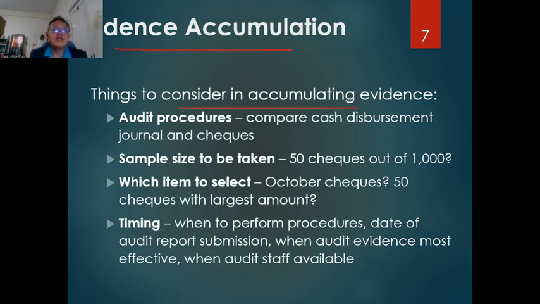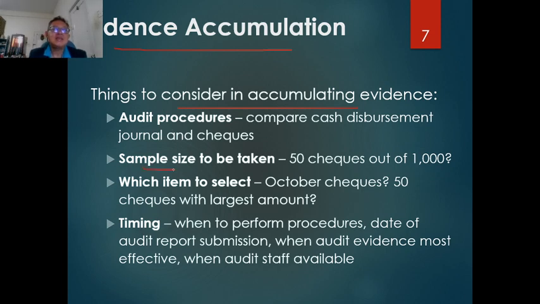Okay, we need to consider number one, the audit procedure. We need to identify what the audit procedure is, then we can identify the audit evidence. For example, if the audit procedure is observation of the fixed asset, what is the audit evidence? It's not the document. The audit evidence is your proof of the observation. Maybe you can use photographs and everything, things that support your observation.